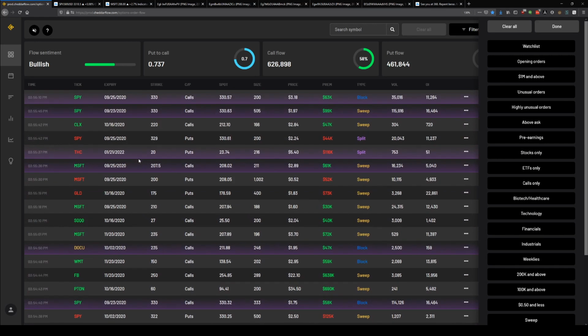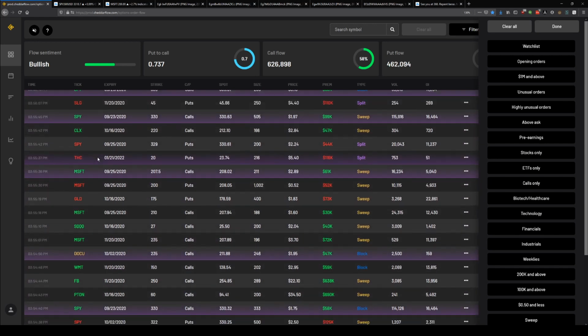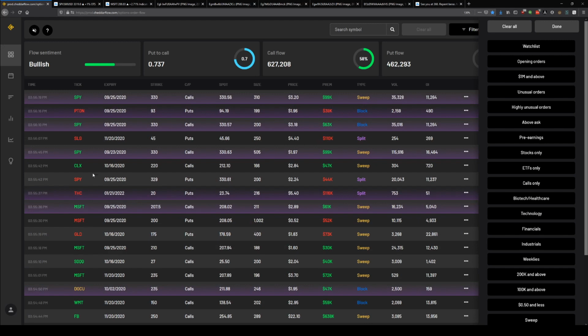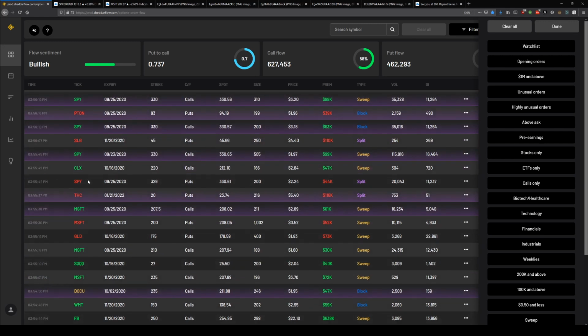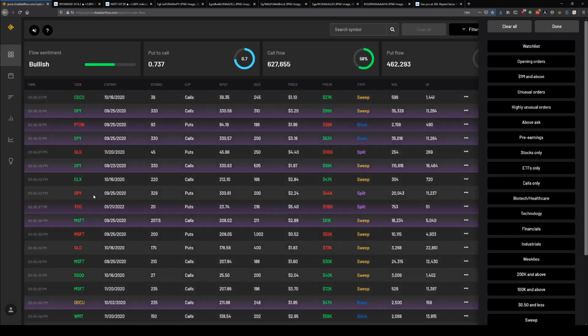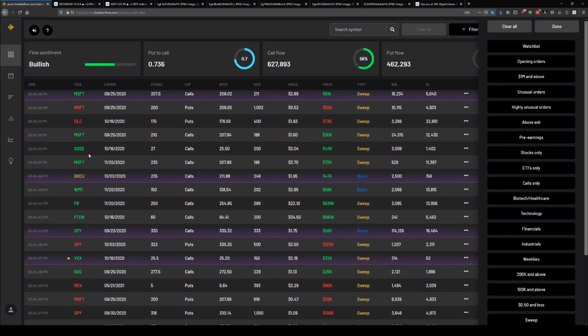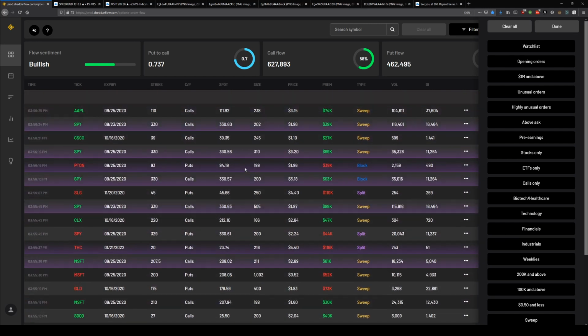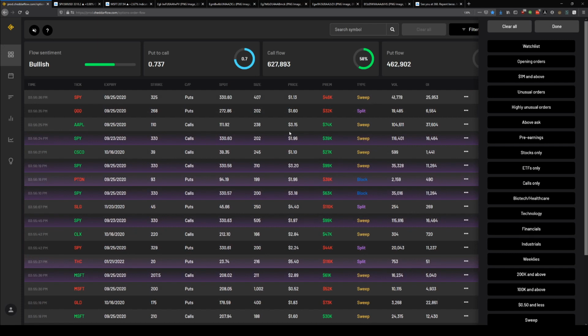You don't know why people are taking these plays. These SPY puts could be someone actually thinking that it's going to pull back tomorrow, or it could be someone writing these positions, or someone actively hedging a long position. You don't know why these tickers are coming in. What you want to look for is the amount of premium that comes in. Are they opening orders? Is there a lot of open interest on that particular strike? These are all points that you want to pay attention to.